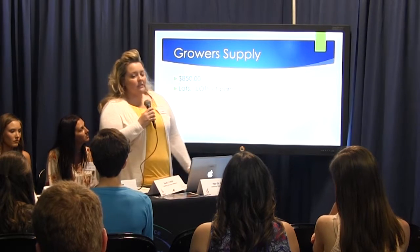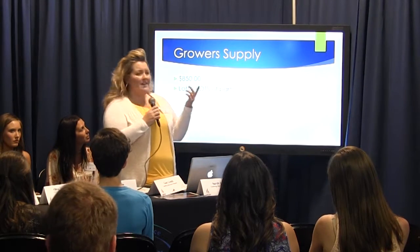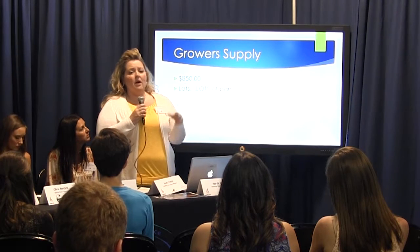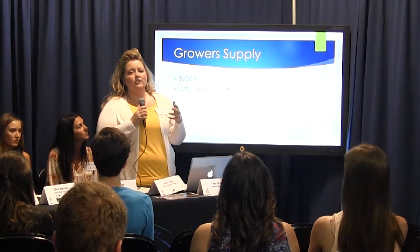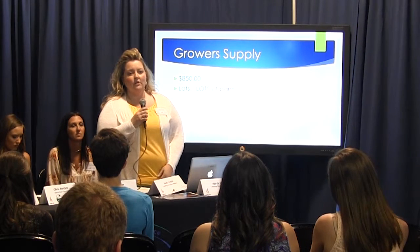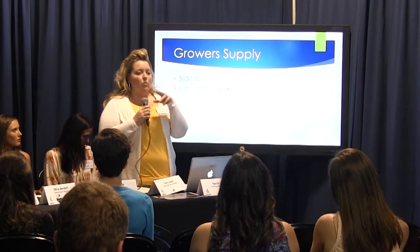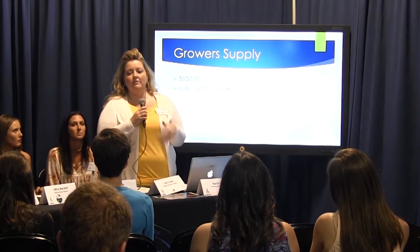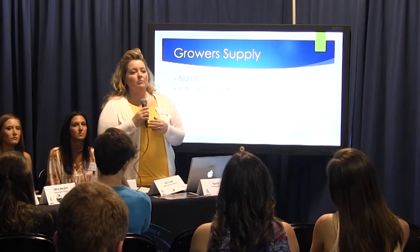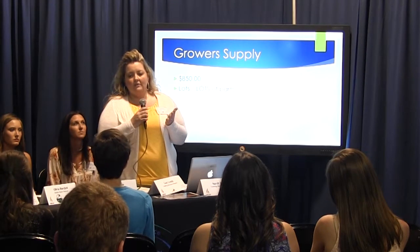I purchased this from Growers Supply, a division of Farm Tech. The whole thing, the pods, the entire system, the caging, and even the nutrient solution, was around $850. So it is a fairly hefty investment, but it's not a one-time use. The only thing you have to buy new every season is the pods, which are universal for whatever you're planting.